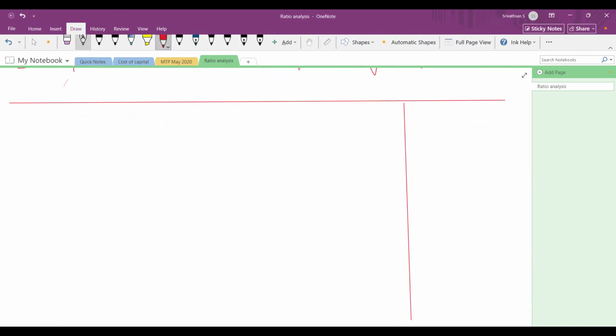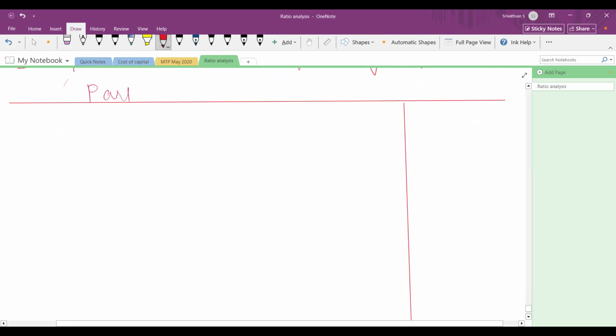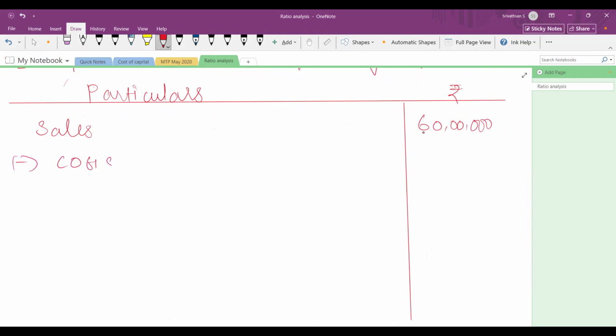GP minus interest and all it is there, no? We have to do a reverse calculation here. Listen. So income statement first, sales. What is the amount of sales given? It is 60 lakhs. From sales, what do we subtract? COGS of 18 lakh rupees. So what is the amount of gross profit? Gross profit is 42 lakhs.